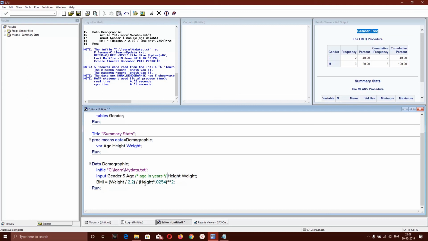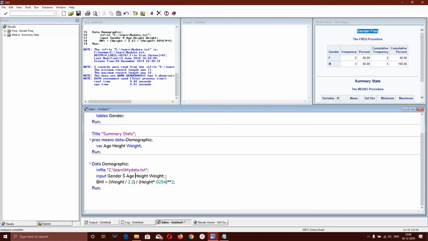So in the current example, you see there are 4 variables which are listed in the input statement. To make it more clear, I'll just remove this. Now, as I was mentioning, there are 4 variables which are listed in the input statement, and SAS sees and decides that gender is a character because there is a dollar sign following the name, and then sets the storage length of each of these variables.